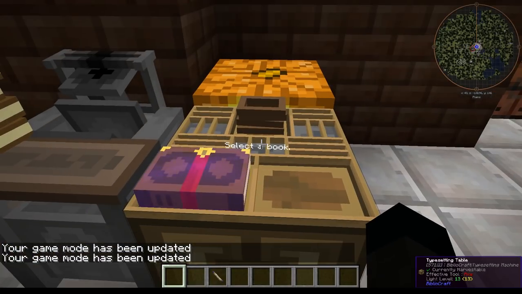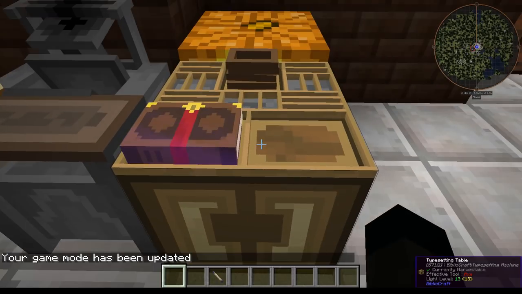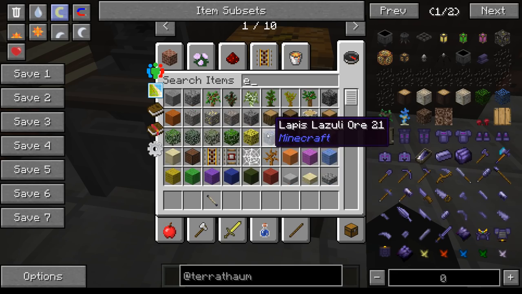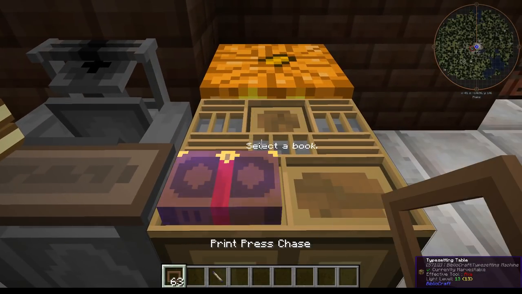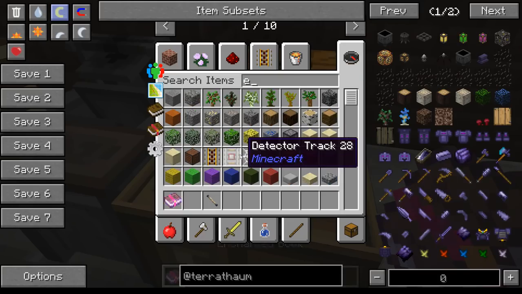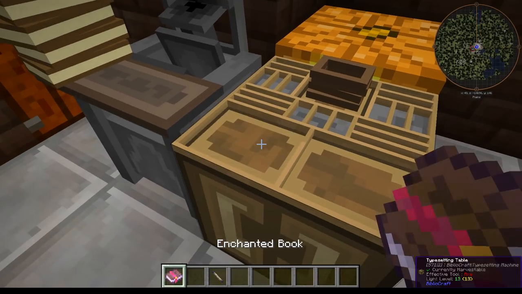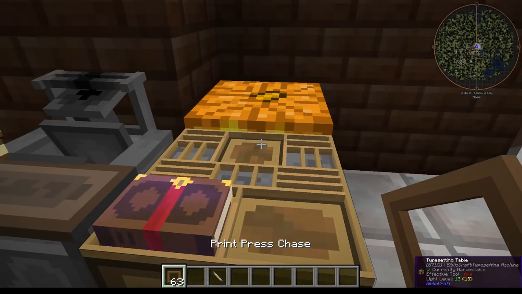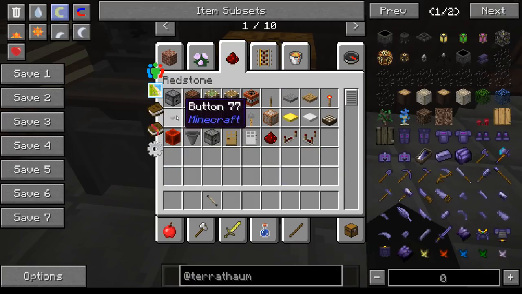Okay. And then we do that. We place it in there. And we... What do we do? Do we need a... Yeah, indeed. How do you bloody work this? Select book. There we, no, that's not what I wanted. Select a book. Respiration 3, 40 levels, bang. Am I missing something here? Am I just being completely obtuse?